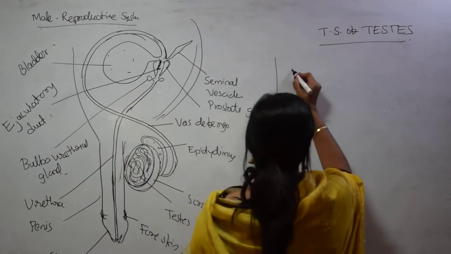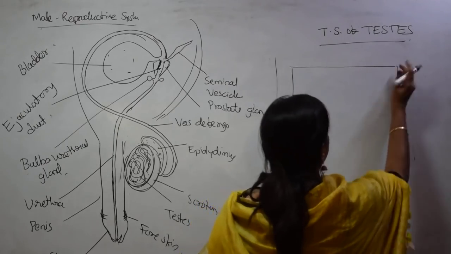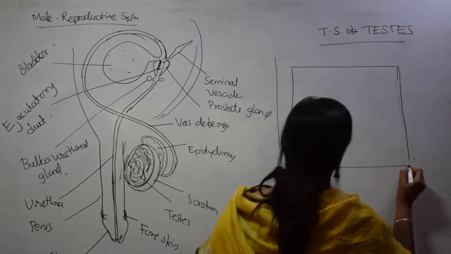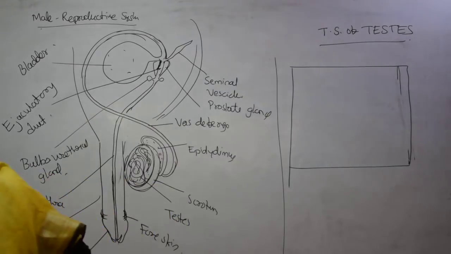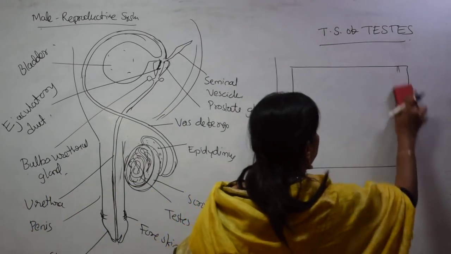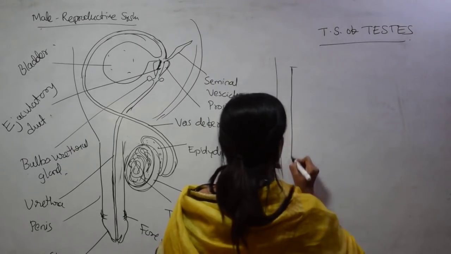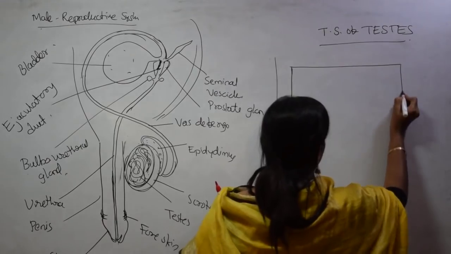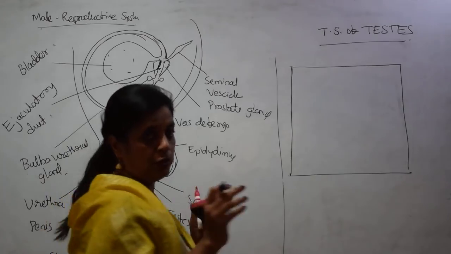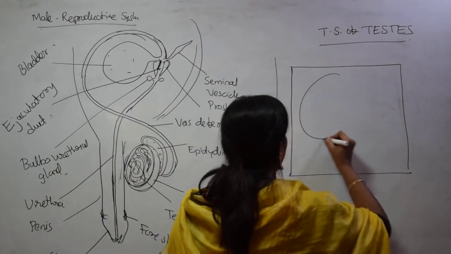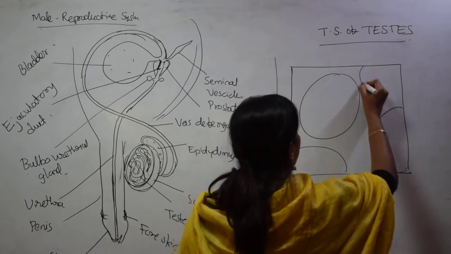So in testis section, I'll just give you one outline. This is the focus. I'm just showing you in one focus how many you can see. This is one focus of this structure. Okay. Then in this, let me give you the details of the parts. So let me give you once again the outline I'm giving you here. In this one or two seminiferous tubules, I'll enlarge. This is one of them. This is another one, half I can draw here, okay?